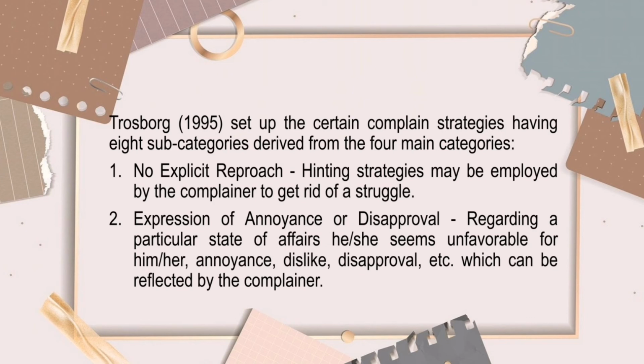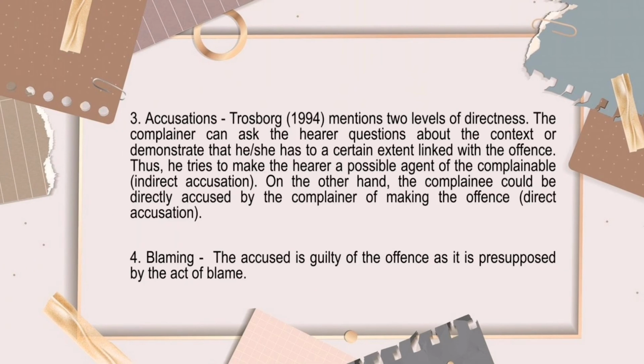Number 2, expression of annoyance or disapproval. Regarding a particular state of affairs, he or she seems unfavorable for him or her, annoyance, dislike, disapproval, etc., which can be reflected by the complainer. The consequences resulting from an insult for which the complainee is covertly responsible may be reflected by the utterances.